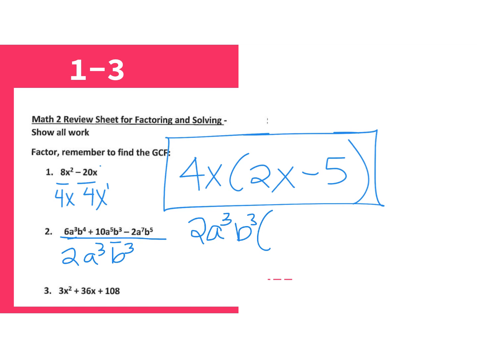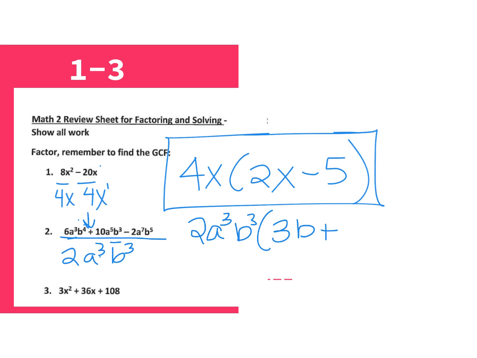So looking at here, 6 divided by 2 is going to be 3. And then I'm subtracting my exponent. So if I have 3 up here and 3 down here, my A terms go away on my first one. So I have b to the 4th up here and b to the 3rd, so those subtract to leave me with a single b left over. And then I'm just going to rewrite the sign. In this case, it's a plus sign.